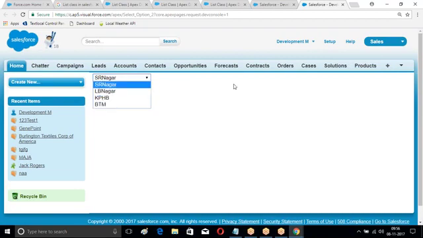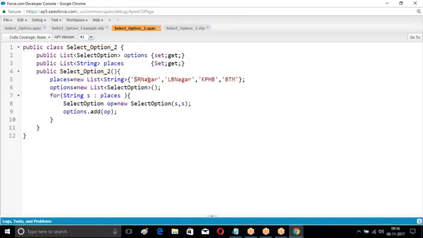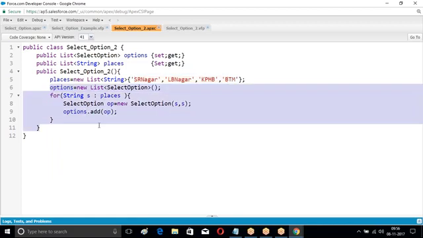Is that clear? Clear for everyone? Yes. Then again, we are getting this back. What I have done is created a list, taking one by one value from the list, and creating the pick list fields. I hope you are clear. People have followed this example. Clear for everyone? Any query? Any query from your end? Follow or not?